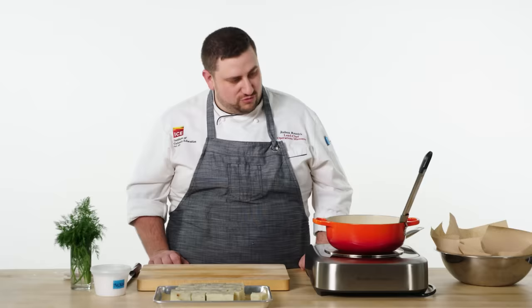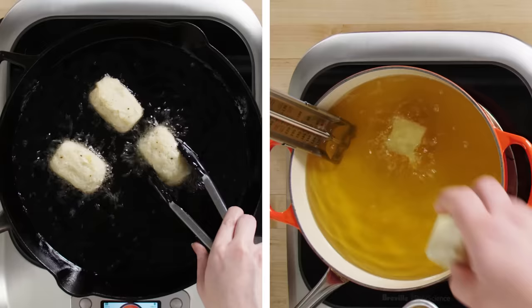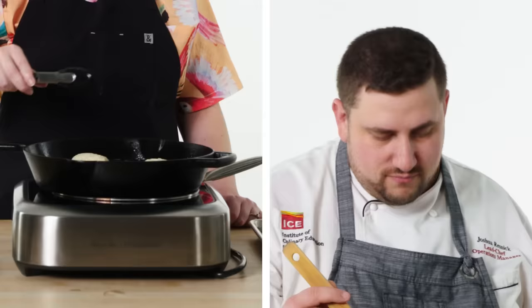I've got my duck fat up to 350 degrees. I'm going to gently lower them into my 350 degree oil. It should start to bubble right away. That tells me that my fat is nice and hot. Cook them until they're brown and crispy on each side. Yeah, you can pan fry a tot. I could see that would work because it's a nice kind of taller product versus something like a French fry.